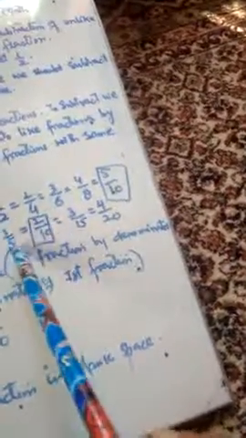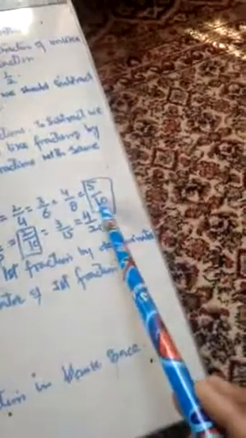The equivalent fractions of 1 by 5 are 2 by 10, 3 by 15, 4 by 20 and so on. We take 5 by 10 for this 1 by 2 and 2 by 10 for this 1 by 5. These are two like fractions having the same denominator, that is 10. This can simply be achieved by multiplying. This is one way to get the like fractions from both of these.